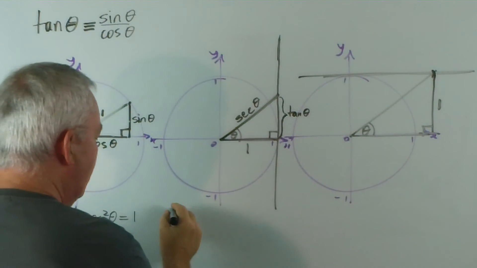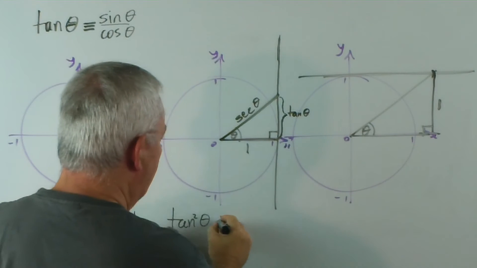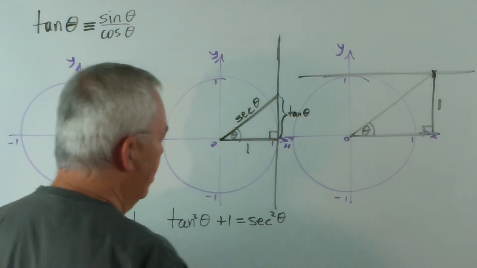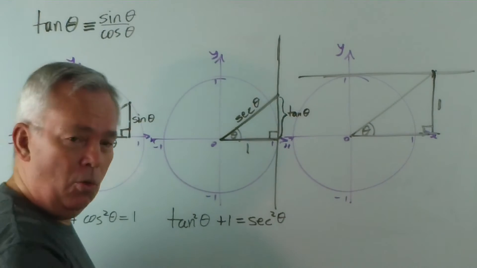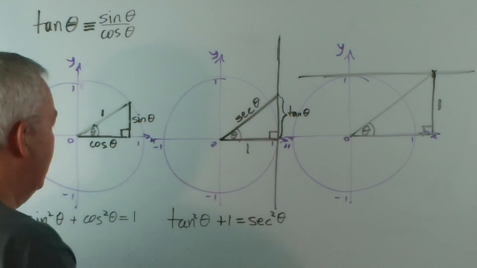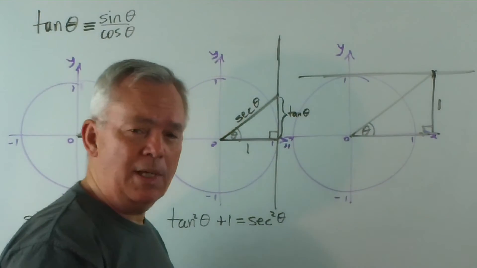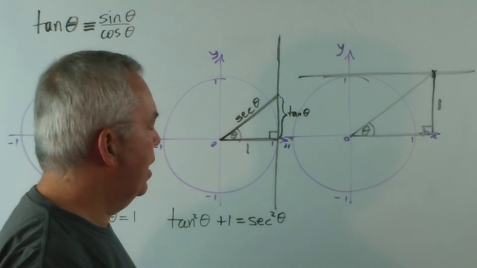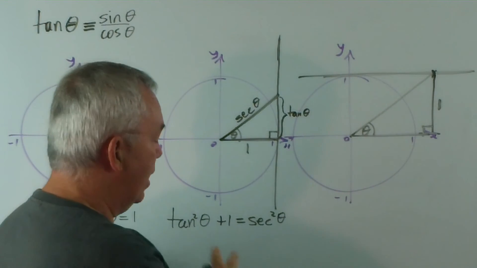Applying Pythagoras' theorem, we get tan squared theta plus one equals sec squared theta. That's the second of our Pythagorean identities. By the way, there's no particular order for these. I just happen to like this order. This is normally the first one we do. And these two are normally not described in textbooks. You'll go through quite a few mathematics textbooks before you find anything like this. But I find it a helpful way to understand the ratios and the identities.